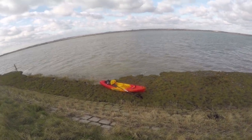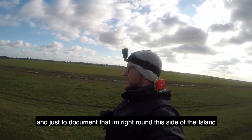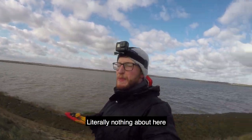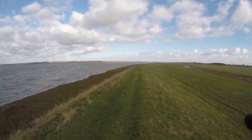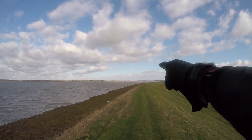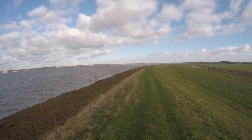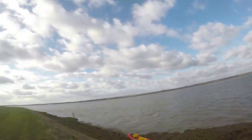Just pulled up here for one final quick stop. Choice as well from carrying on at the Strood. I knew that was my last point where like a car can actually access me and come pick me up. Otherwise it's gonna be back around where we started, where the point is. Right then, sea's just coming into view, which is a nice thing to see. And then I've literally got to paddle around here and then we're almost done.